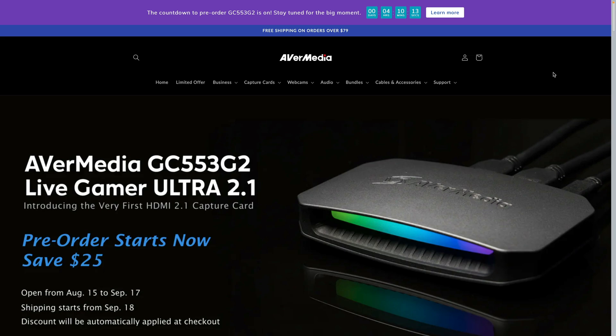My stance on HDMI 2.1 capture cards is a wait-and-see approach. I have a PS5 and an Xbox Series X, so I'm running HDMI 2.1 to 4K monitors — not all games support that right now. It's really when I go into things like Crucible on Destiny 2 that it kicks in. If I want to do capture, it's a minor inconvenience — I have to turn off the 120Hz option — but it's not really a deal-breaker. I don't think it's worth picking up another card at this point for that type of workflow.